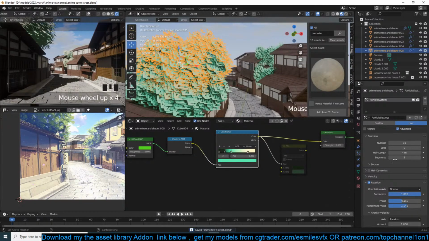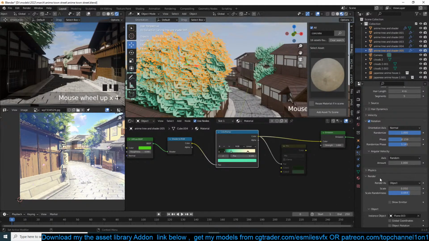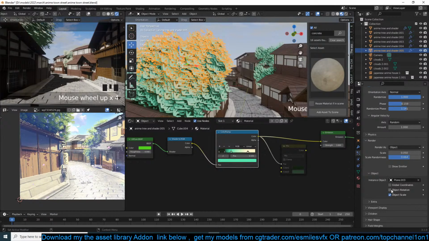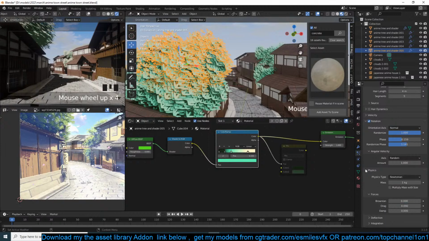Need a way to rotate these. To randomly rotate. What are these?